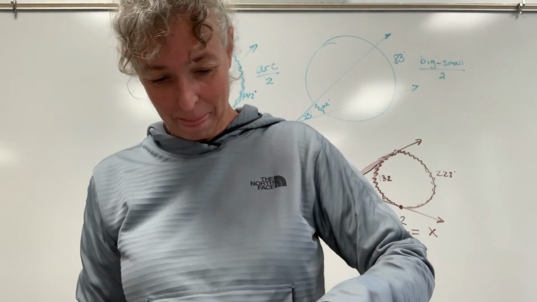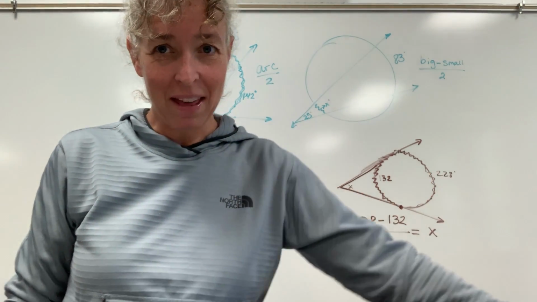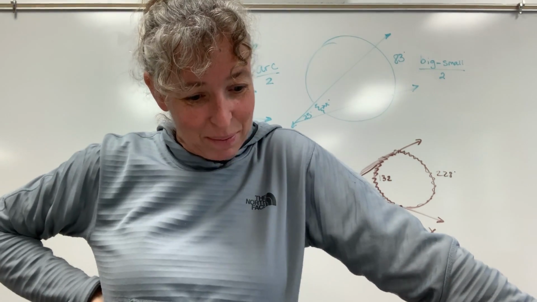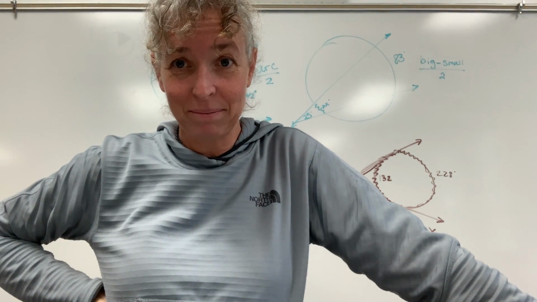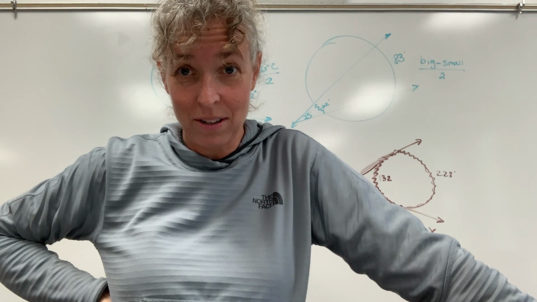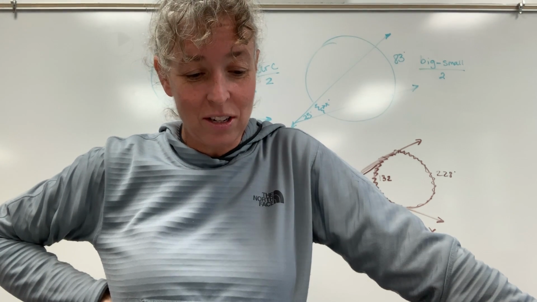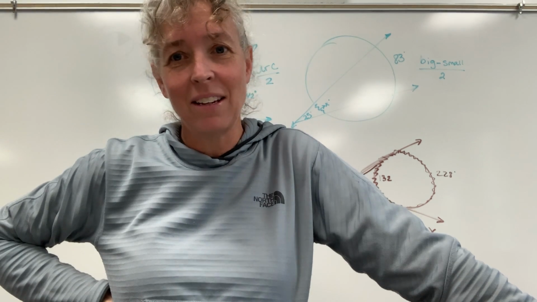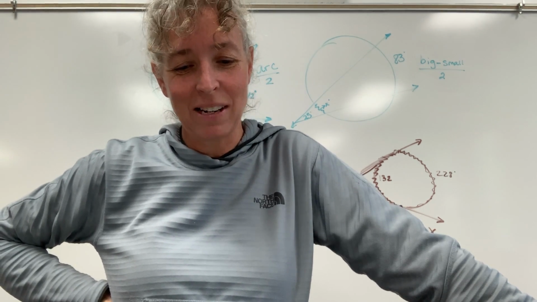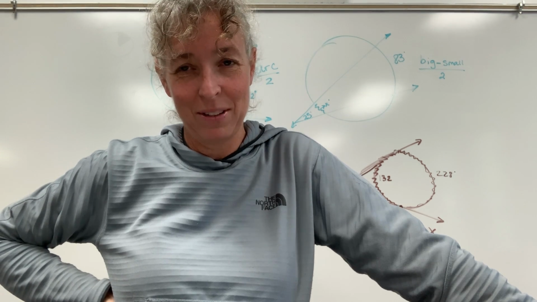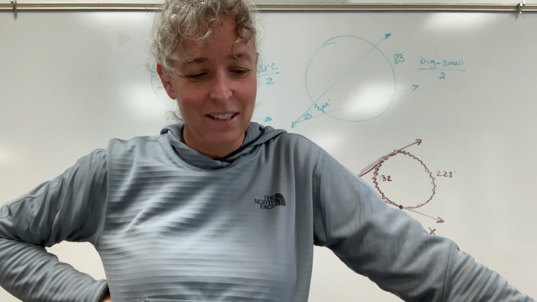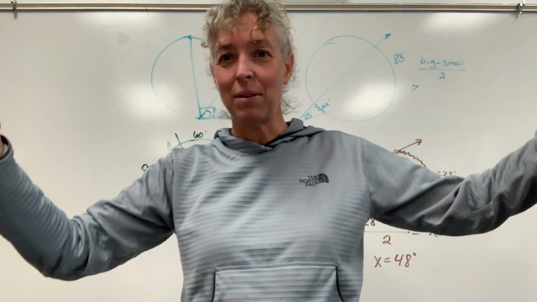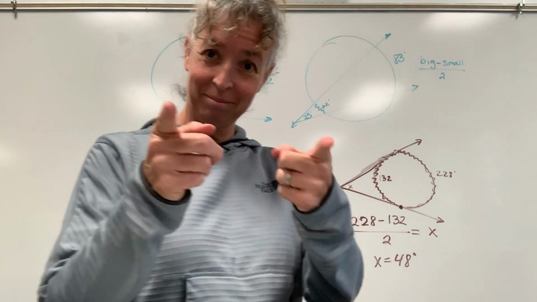Let's have some math humor. Question: why was the cord upset with the tangent after the race? I know, I can see Elijah right now going through all of the vocab terms to find the correct answer. Why was the cord upset with the tangent after their race? They came in second. So yeah.